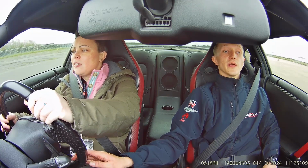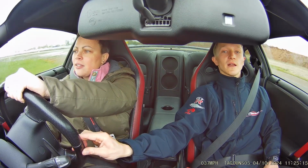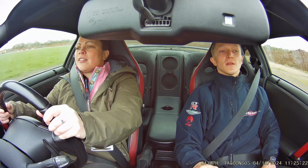Excellent. Ease off the brake there, and we're just going to turn. That's it. Now start to tickle the power. Build it, lovely. Hold that steering angle, now unwrap it gradually, a little bit more. Lovely, hold it there. Now full power and straight, go. Excellent.